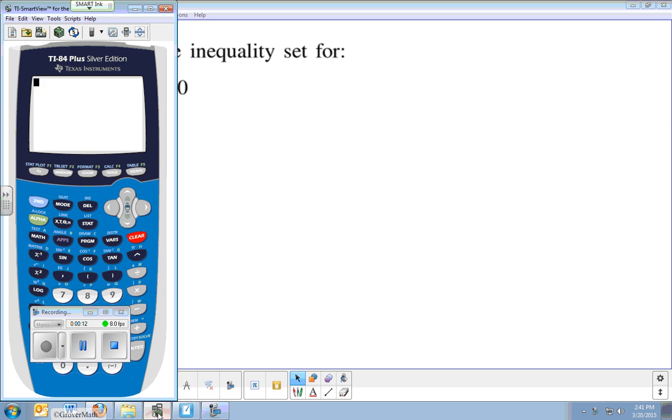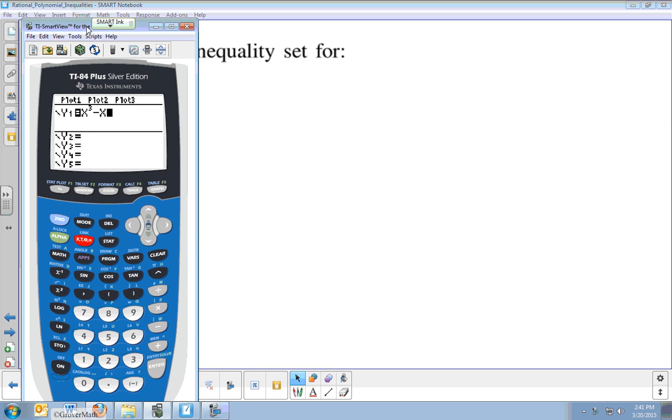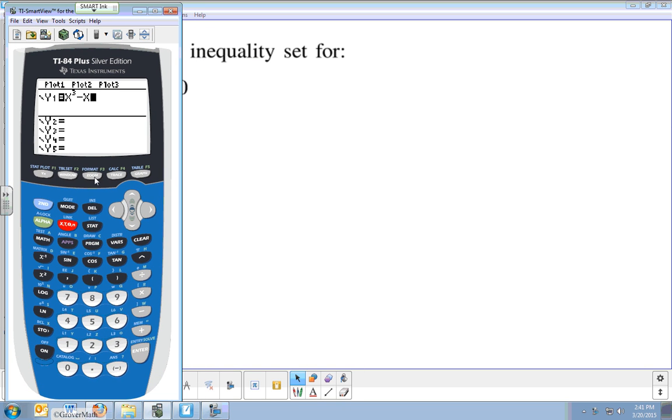So the first thing we're going to do, and a lot of what we're going to do, is work in our calculators. So I'm going to type into my y equals screen x cubed minus x. That's what it is, right? Yeah, x cubed minus x. Start off with my zoom 6. And I have to do what we've been doing. I have to find the roots. And so I can zoom in here to get a better picture of what's happening.